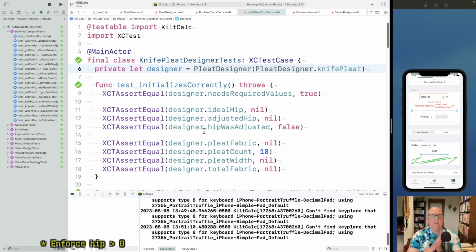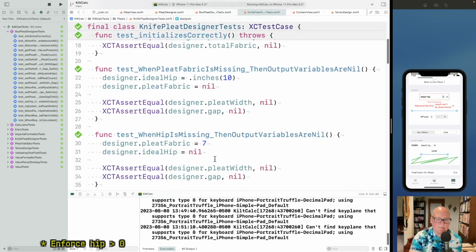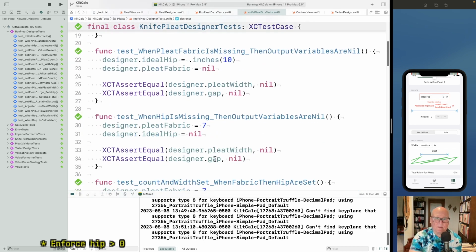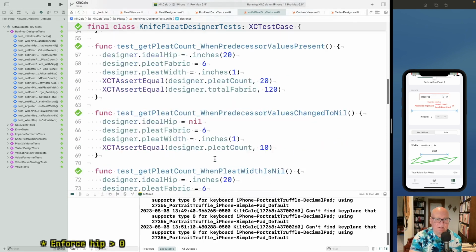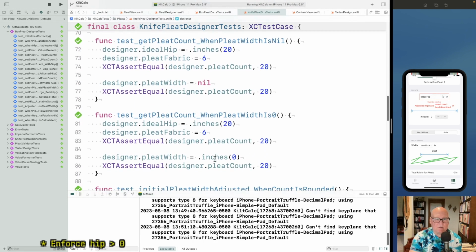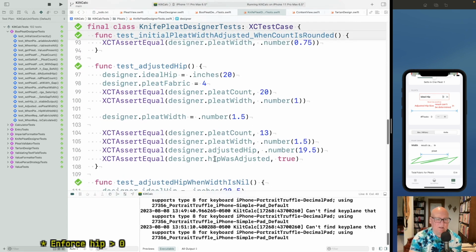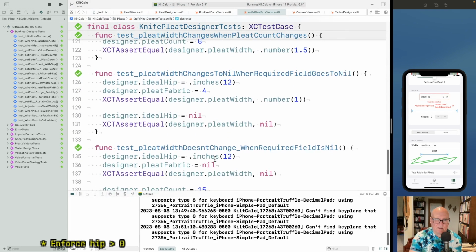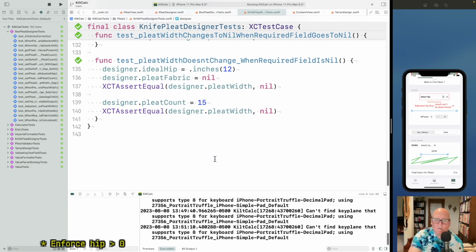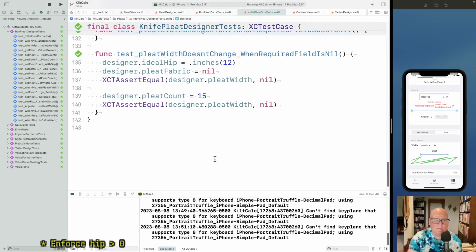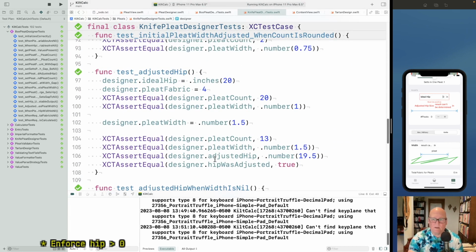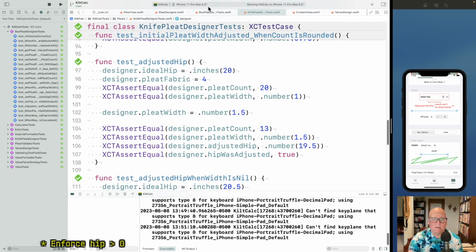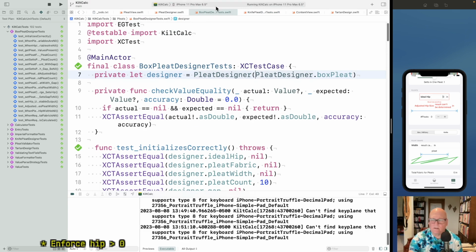Should we do this way? And these tests are very, very similar, except for those initial condition ones. Let's. All right. Let's. Do we want to split these?